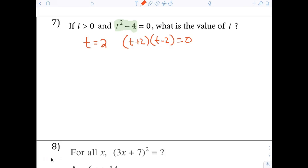So now, I'm here, where we're factoring t plus 2 and t minus 2. This is how I want it. All right, so then you would set it equal to 0. So you would say t is equal to 2 and t is equal to negative 2. Now, what's the problem with t equals negative 2? It's not greater than 0. That is exactly correct. So that again is called an extraneous solution. So that's marked out. So the only answer is t equals 2.